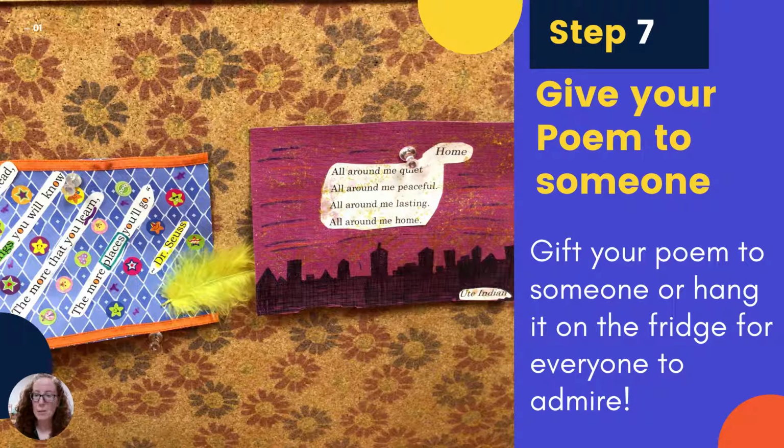As I mentioned, this poem is called Home, and it says, all around me, quiet, all around me, peaceful, all around me, lasting, all around me, home. So like I said, the glitter glue reminded me of the stars, so I created the city landscape or the city skyscape. And I like to think that it's a city in the middle of the night when it gets really quiet. So feel free to interpret that poem however you'd like and draw your own fun pocket in your poem with the kit that we provided.